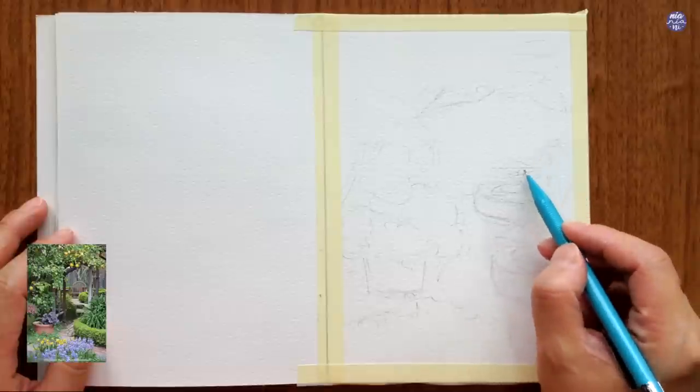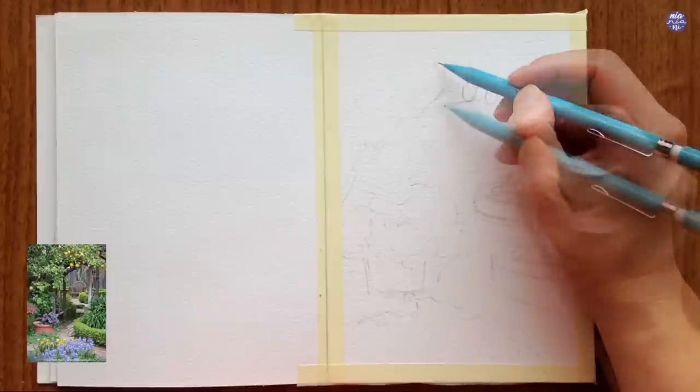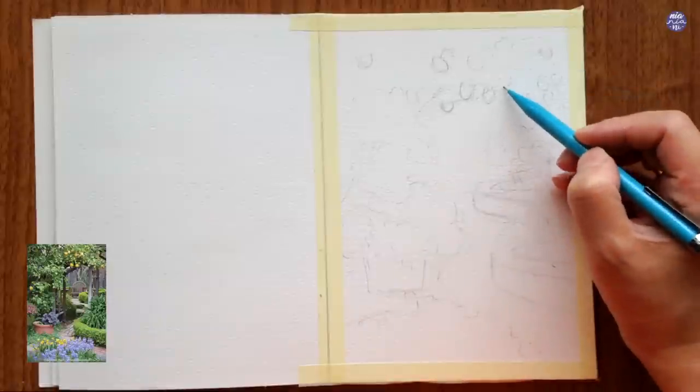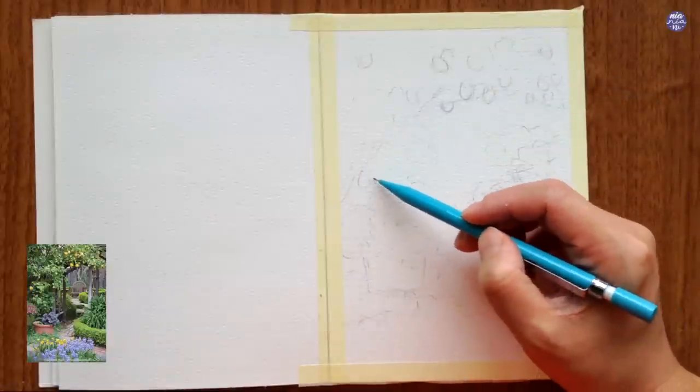On the right-hand side I'm going to add the pruned plants and also add more at the back. Even though they're all green, I want to use this as practice to separate them using different tones and textures. I left the background mostly empty since I'm going to use the wet-on-wet technique to paint a blurry background and I'm just going to make some things up along the way.